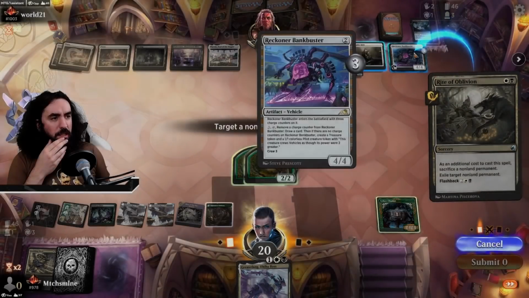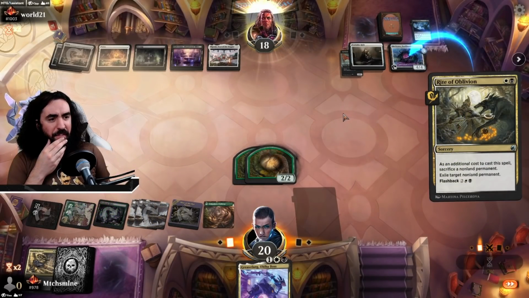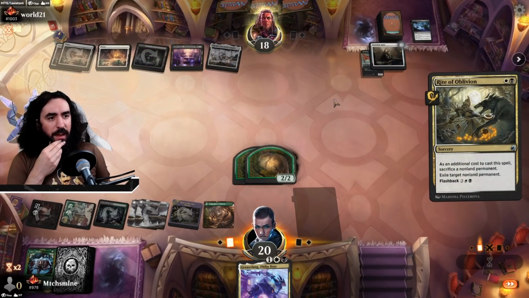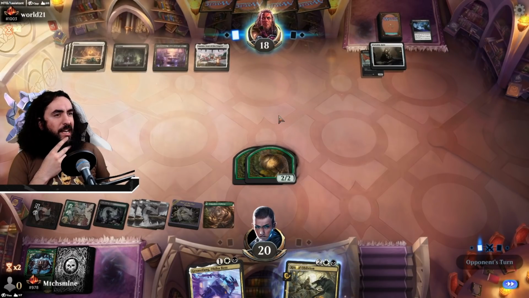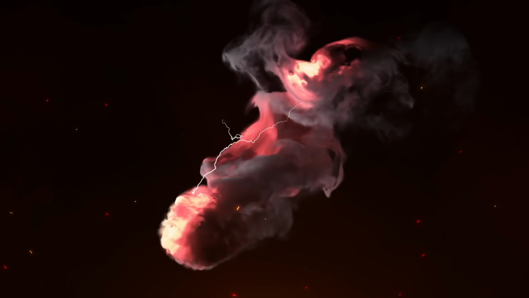But you know what? Get your stupid Bankbuster out of here. Get it far, far away. Why am I doing this? Well, I have my reasons. I have my little dirty secrets in my hand. Greasefang, Okiba Boss, is my little secret. And it will be spilled very soon. Very soon.